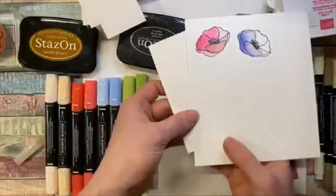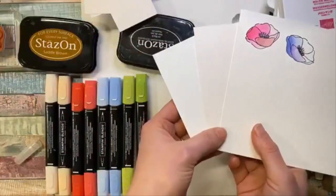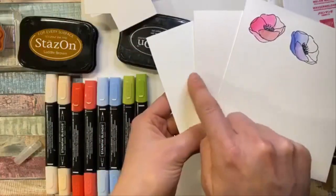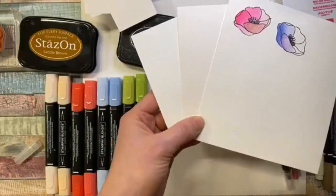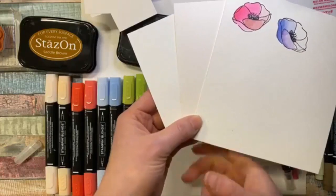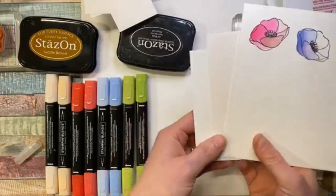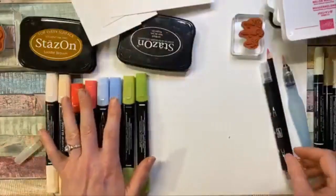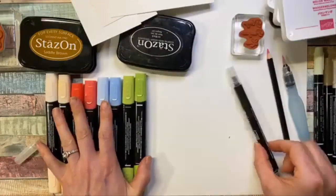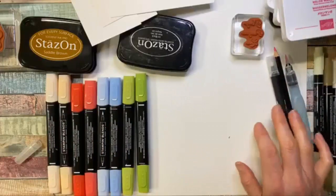So there's the white, there's the shimmer paper, and there's the watercolor paper. They are slightly different colors, so sometimes that makes your decision. You think, well, those don't look good. The white's the only thing that looks good. Therefore, I am limited to using blends or using a blender pen. So sometimes that kind of makes your decision of what you're going to use.